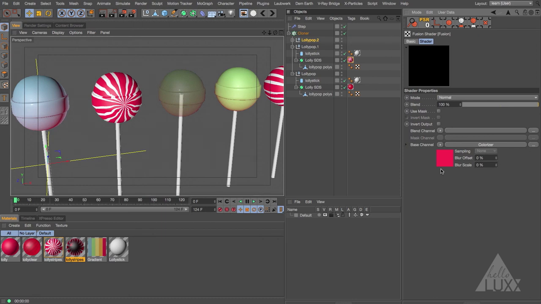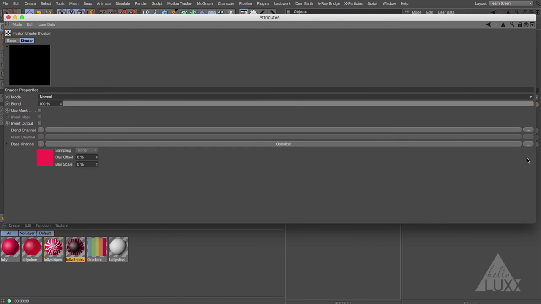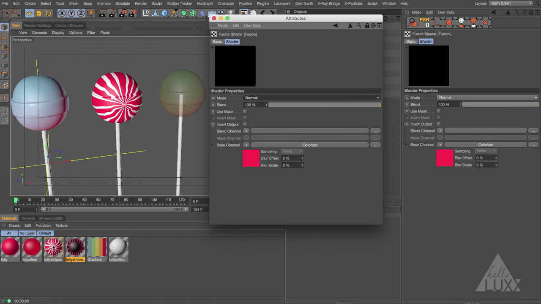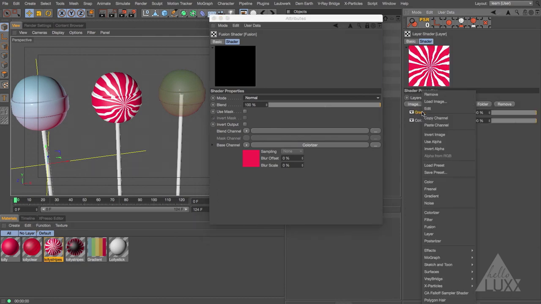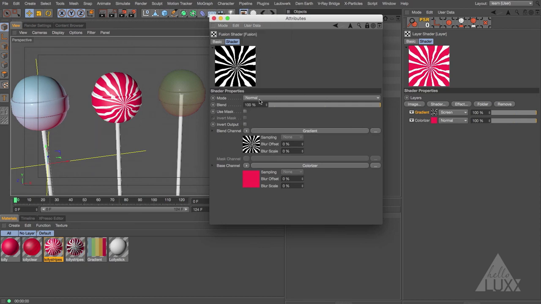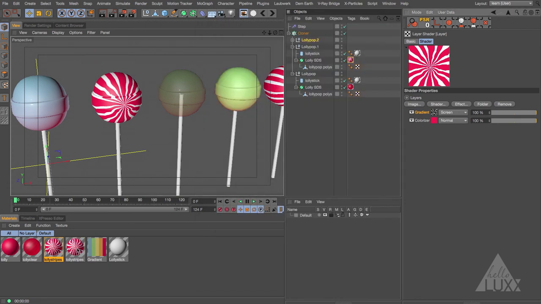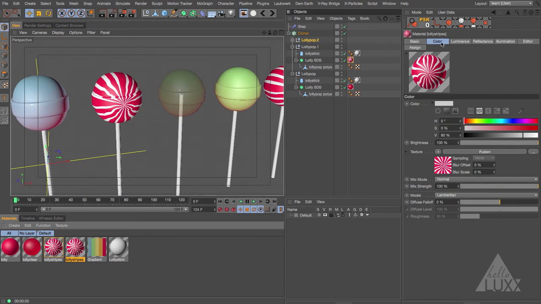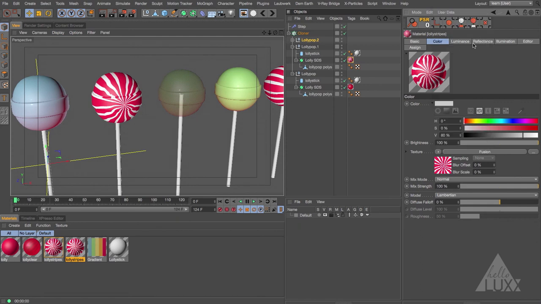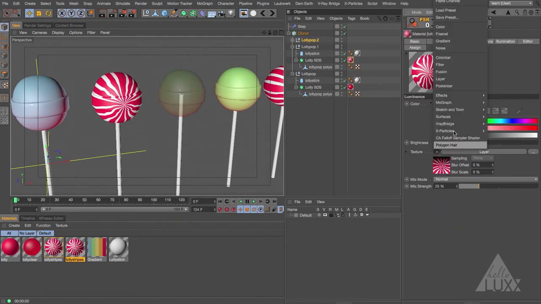Now we need to grab the gradient. So if we open a new attribute manager again, we don't need it quite that big this time. Notice that it locks the new attribute manager. So now we can come back to our other material here, copy that gradient, and paste that straight in over here like so, and then set the blending mode to screen. Okay, so we'll come back to our lolly stripes. So now we've got that in our color channel. Let's copy this fusion shader, come to the luminance and paste that into there.